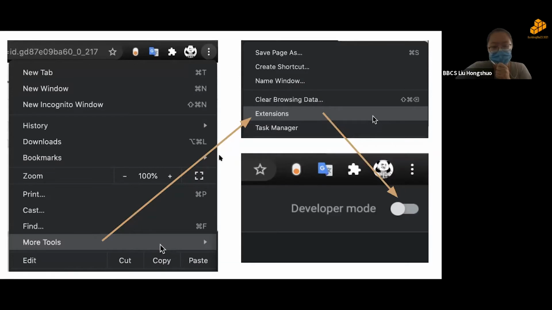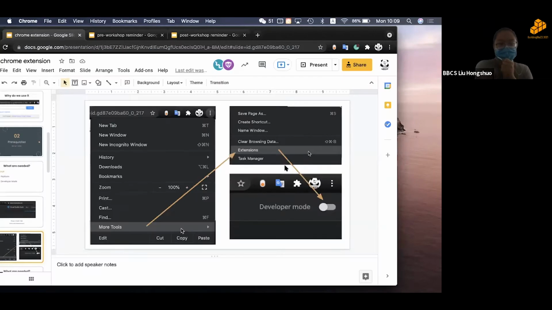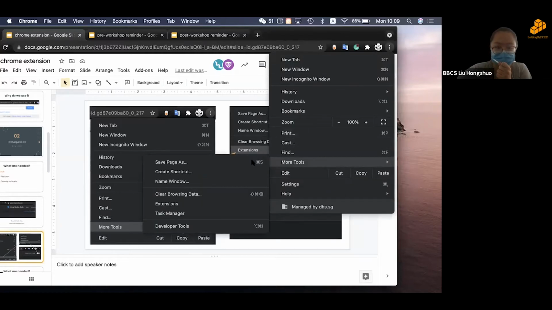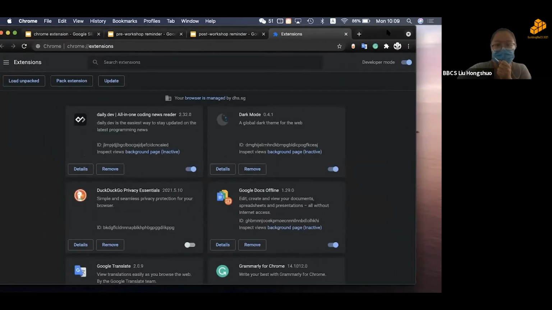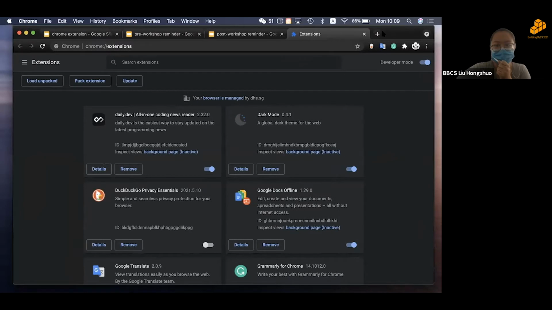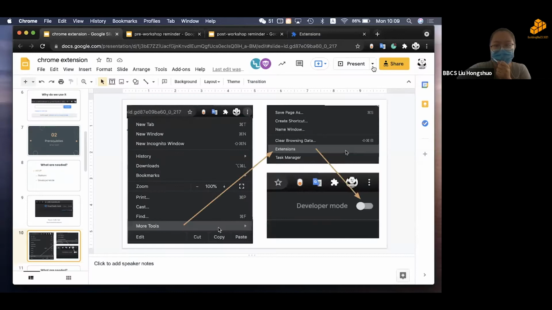Yeah, we need to set our Chrome into developer mode. I will just show you live. So basically, you click on this menu, and there's a more tools button. Inside, there's an extension option. Click on this, and this means that you are already at the developer mode. So just click on this, make it blue. Yeah, that's all. So it's pretty simple steps. Okay, let's go back.